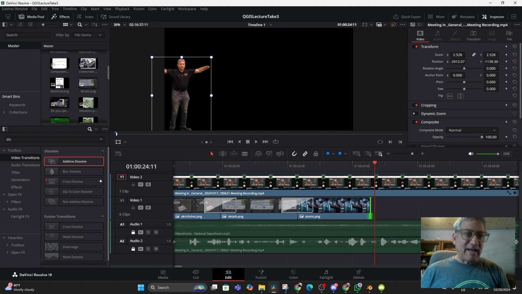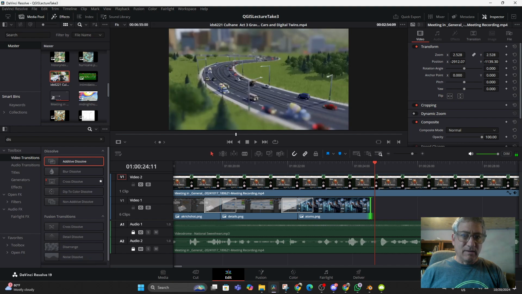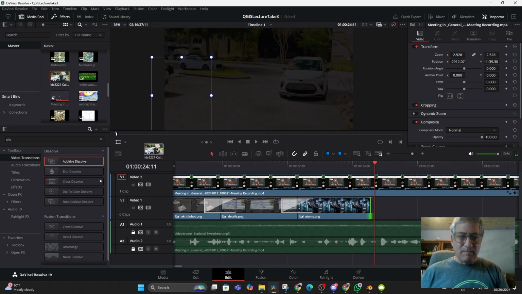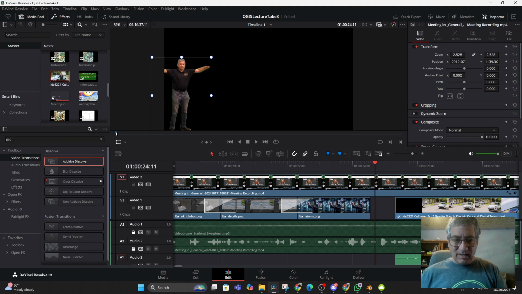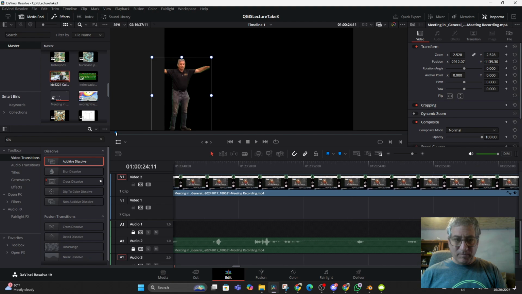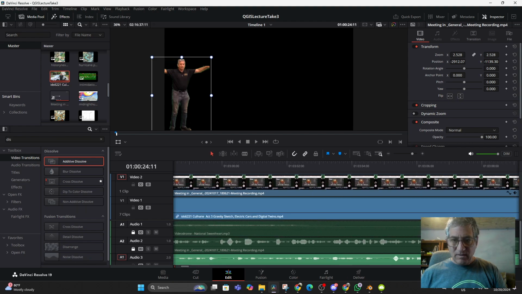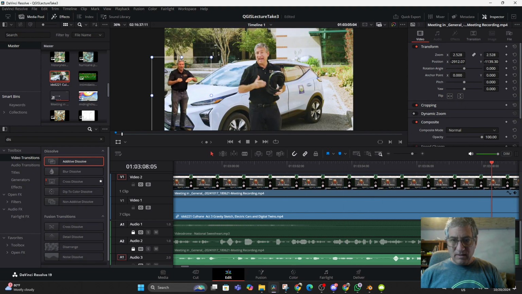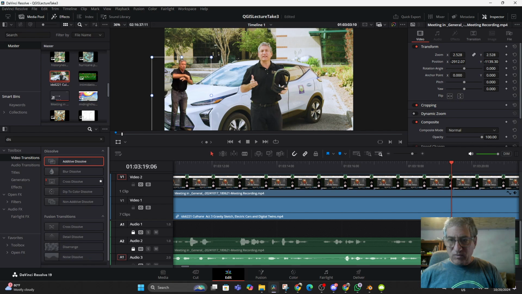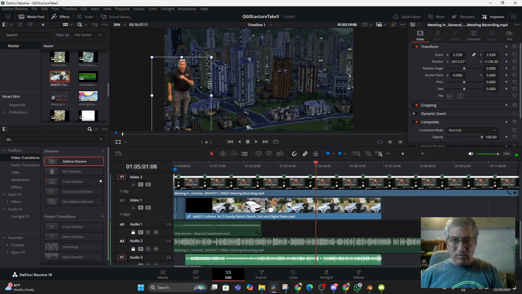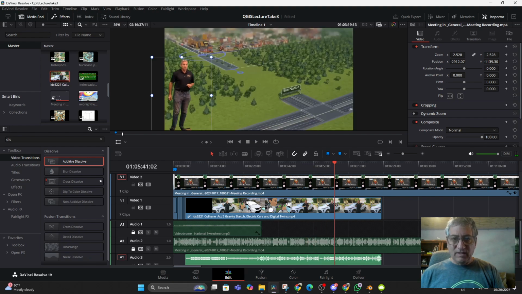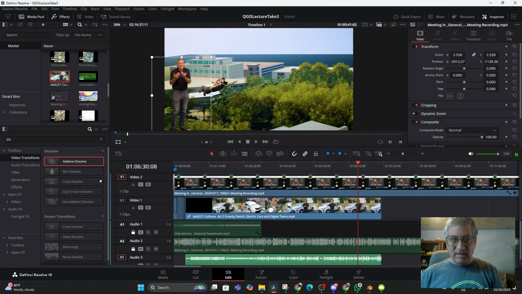Because rather than having a static image, it would be really cool to have a piece of video in there. Now, I'm going to have to cut that video up, find the right spot somewhere in here, and that would mean shrinking this way down and finding where in the video I fly.